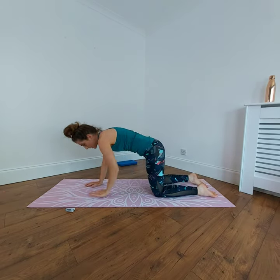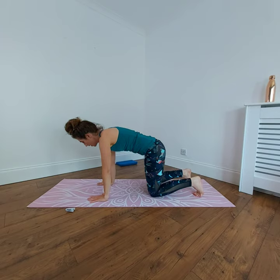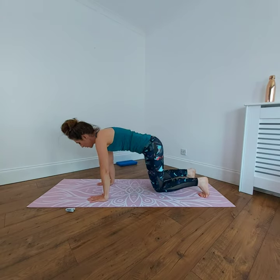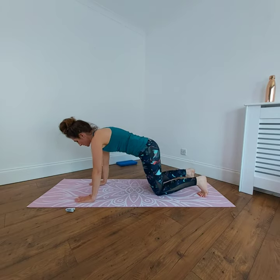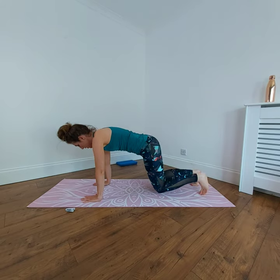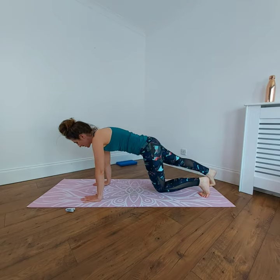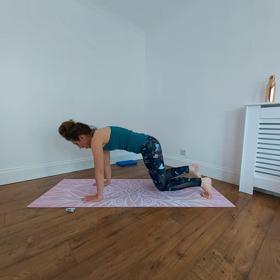Rest it down, push yourself up, bringing yourself into a four-point position. Wrists underneath your shoulders, knees underneath your hips, toes under. Hover up, breathe out, toes go down. You've got the option to stay within four points — activation through the core. As you breathe, come up, breathe it out. If you want to, you can lift and extend the leg, extend the other leg. Now remember this option, because on the next one we're going to go into three-quarter or full planks. But if that's too much, you can do another round of this four-point.